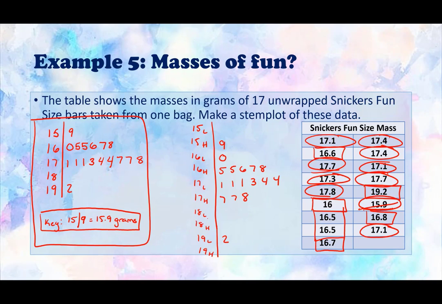And what this actually does is it kind of gives us a zoomed in effect to our stem and leaf plot. So if we really want to get a good look at the distribution, sometimes we could do a split stem graph just like this so that we know what the actual shape of the graph looks like. And again, always remember to do a key. Okay, it will tell you whether you have to make a split stem graph or not. So there's not going to be any surprises.